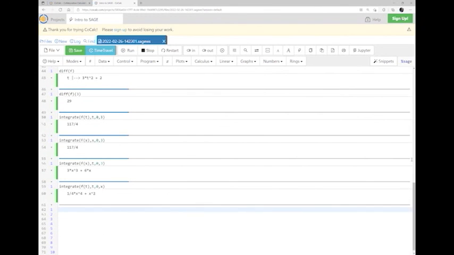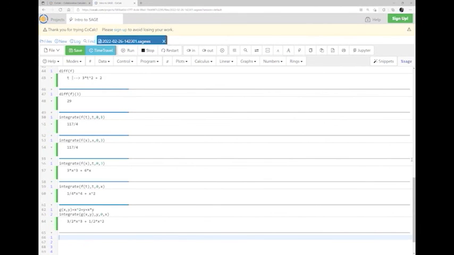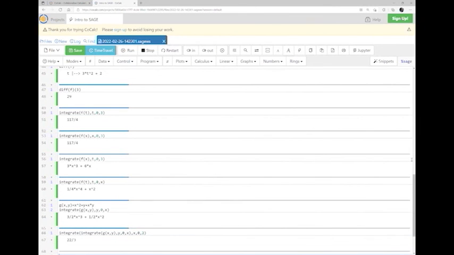Now the fact that integrals can be symbolic means that you can ask Sage to do multivariable integration. So let's say that g of x, y is x squared plus y plus x times y, and try to integrate g as y goes from 0 to x. You're going to get an expression in x. That makes sense. We integrated out the y's. Now that's an expression in x, so we could integrate it. Let's just do that whole thing at once. We're going to integrate the integral. And we get a number, which is what we should get.